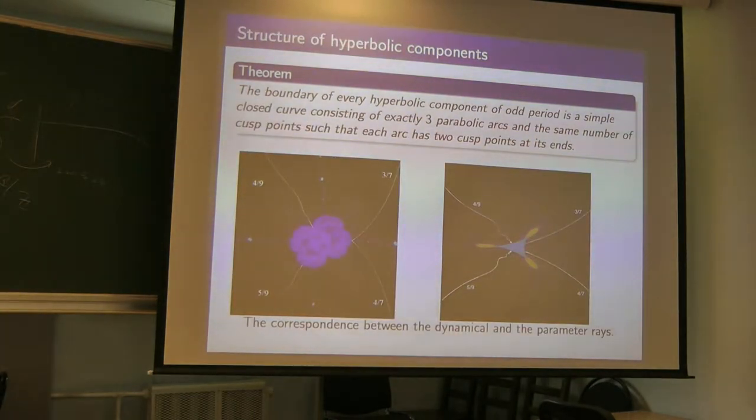Maybe I'll just skip this. So this basically says that every odd period hyperbolic component of the tricorn looks like this. So you have exactly three, where 3 comes from 2 plus 1. If you were looking at a degree D thing, you would get D plus 1 parabolic arcs. So you have 3 arcs and you have bifurcations at the end of them. And the picture is pretty much the proof. You have certain dynamical rays, and the plane that you see on the left is the dynamical plane of the center. So you look at these rays and do some combinatorial routine exercise to show that these rays accumulate on the boundary.